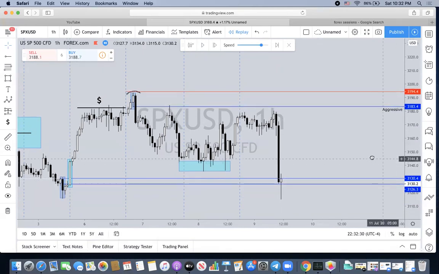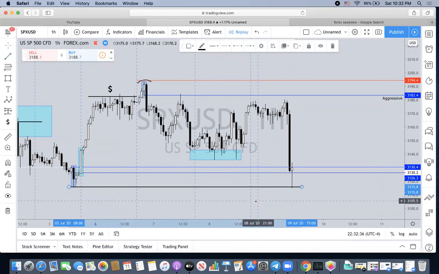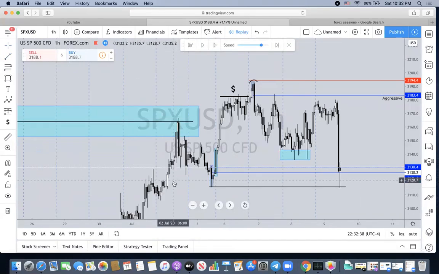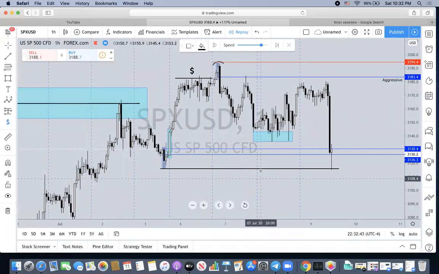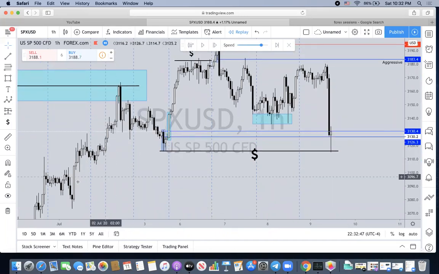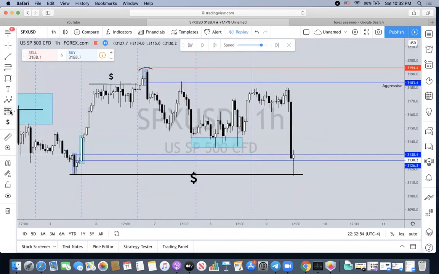Overall, they had to pull it down a little bit more and actually created an equal low here. See that? It's not by accident that they stopped the market there, right? They left that there because at some point later on, they're going to come take this pool of money to move into this imbalance, right? But check this out.